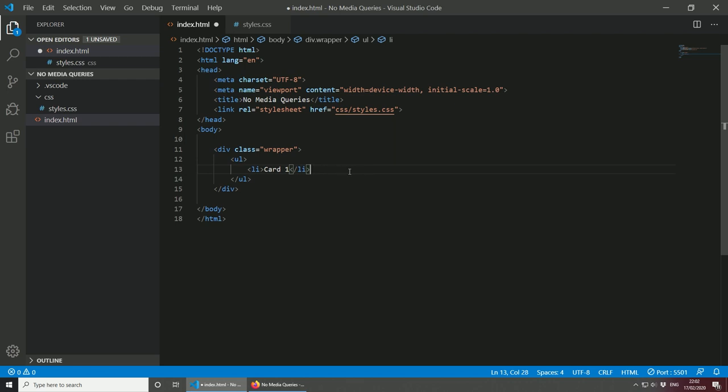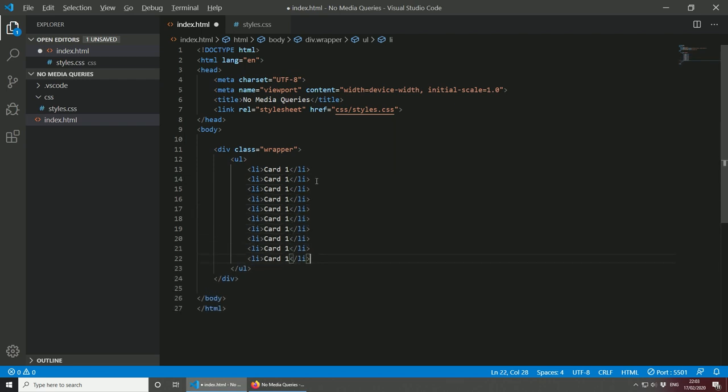And in Visual Studio Code, I can do this by holding Alt Shift and the down arrow. And this basically copies the line that we've selected. And let's now do this 8 more times. 1, 2, 3, 4, 5, 6, 7, 8. And now I'm just going to change the numbers. 3, 4, 5, 6, 7, 8, 9, 10.